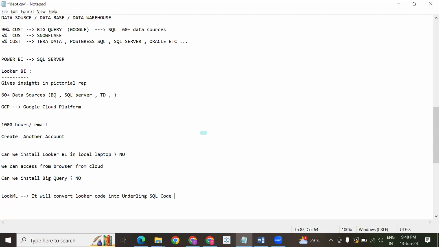Yeah, where condition we can write. Exactly. Like that, in Looker, there is a my filters. My question is, we have filters. We can write the where condition so that it will be compressed. Like we can take only the current year data.